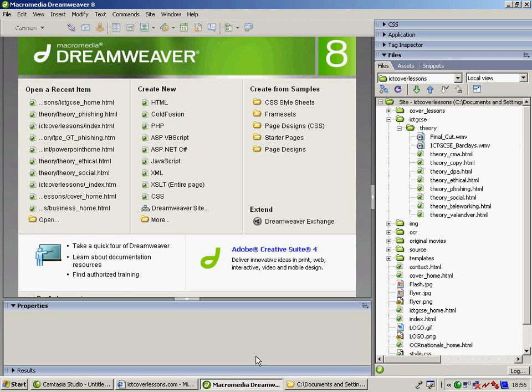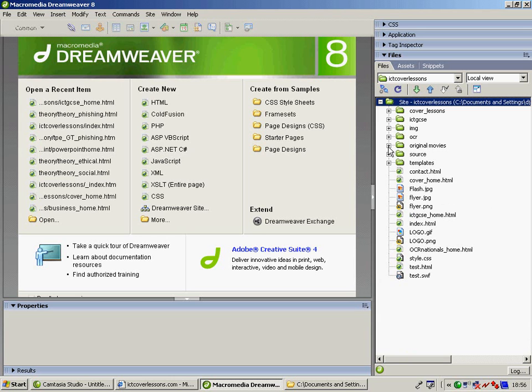So let's go to Dreamweaver. You can see here down the side that I actually have the contents down the side, and this is what site definition does. You can see that I've got the contents of my own website. I'm not going to bore you with all of that for the moment, but what we're going to do is create a new Dreamweaver site.